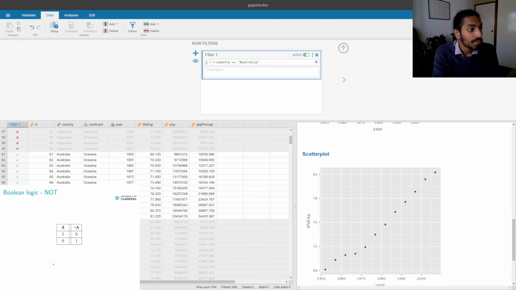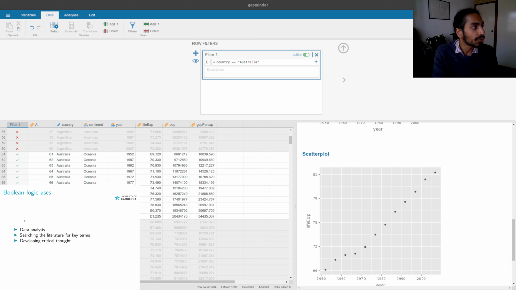The final operator is the NOT operator, so it's the opposite. So say we wanted the participants who are not Australian. If that's the case, then it goes through each cell and for those that are Australian, it'll be false. So if it's true for Australian, with the NOT operator, it'll be false. And then for those who are not Australian, it'll be true. So it'll select just the ones that are not Australian, if that's what we're after.